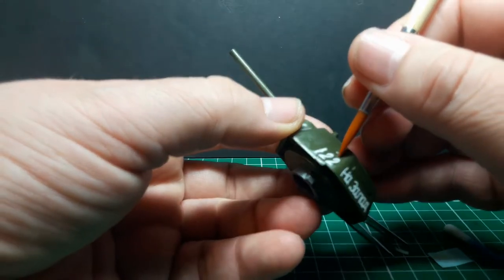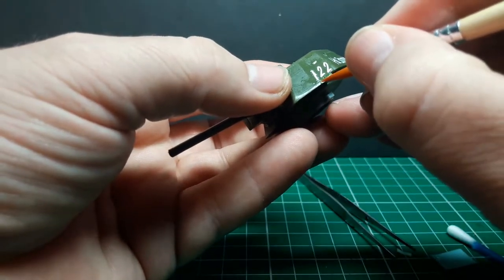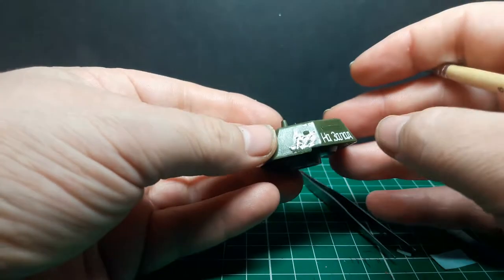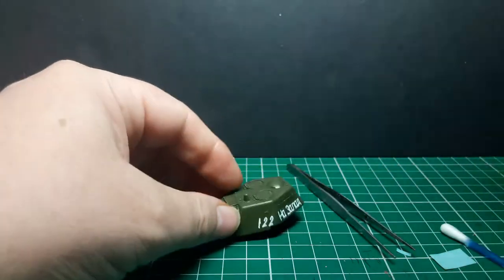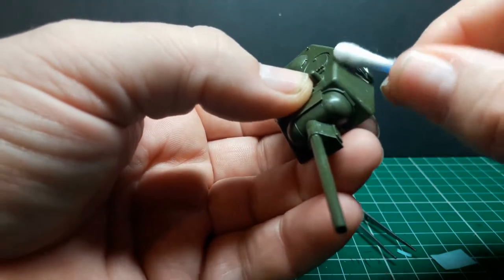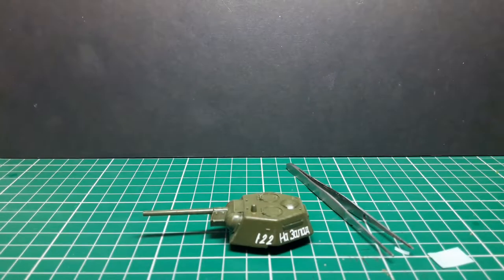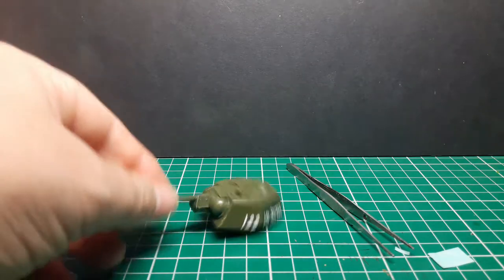Controlling individual numbers and getting them to line up how you want can be tricky, as this has become. I'm not sure on that one, it seems to be the wrong way around, but that's how it is on the decal sheet. I'm not an expert on Soviet numbering, so I'm not sure if that's right or wrong. Okay, I just had a look at the decal sheet, and yes, they are like that.